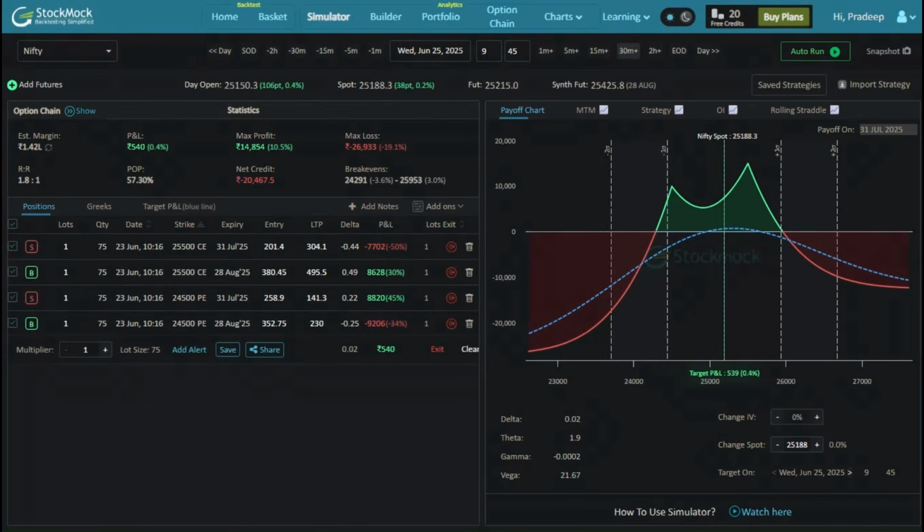This is the beauty of slow calendars, monthly calendars. Slow calendars doesn't mean that slow traders are doing it. Slow calendars means that I want peace of mind. I want to trade it with a lot of peace of mind and do not want to be on my toes. So 0.4% is the profit. I am not exiting because I still want much more than that, and I'll again go to end of the day.